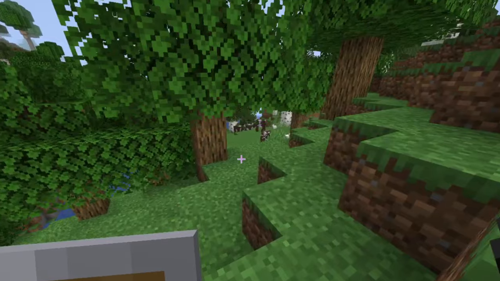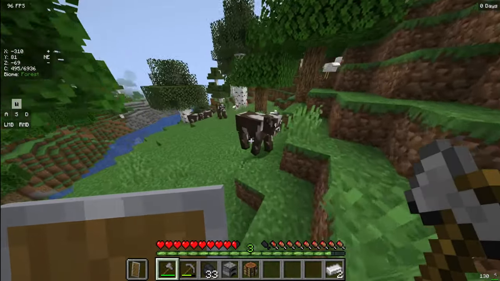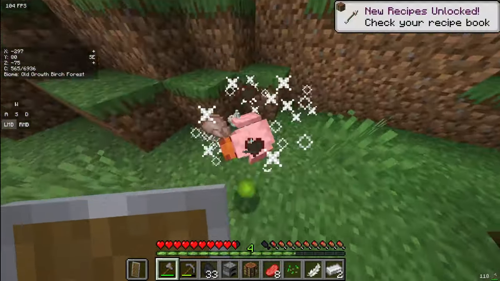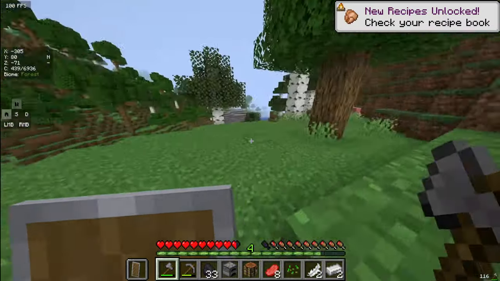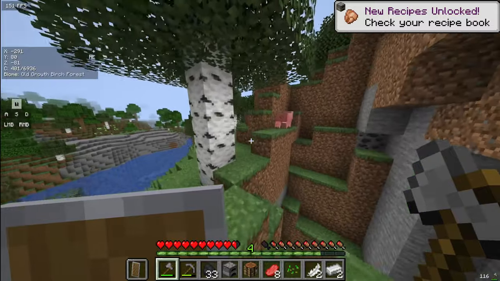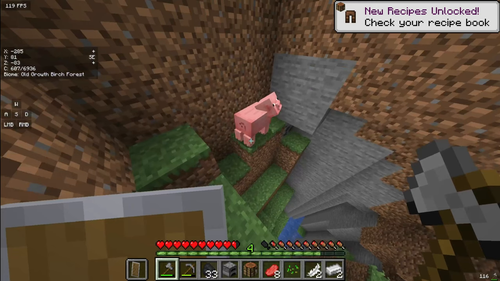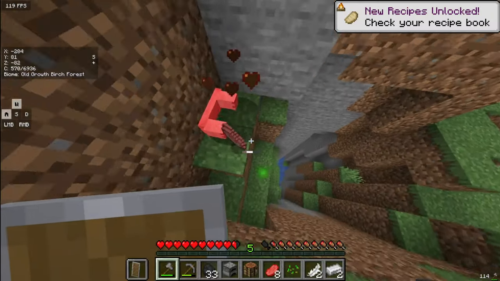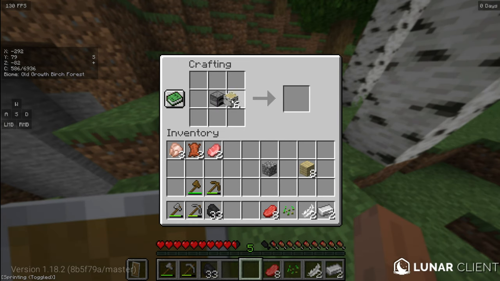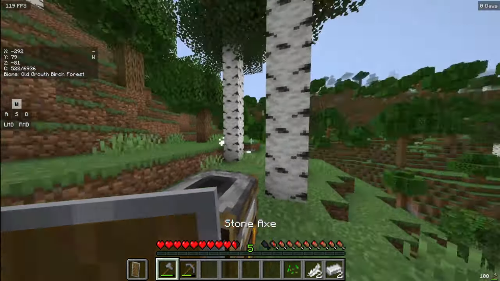The food jackpot. I'm sorry. All right, let's get the pig now. Come here, pig. Why are you running? All right. So let's turn the furnace into a smoker. All right, we'll cook the raw beef.